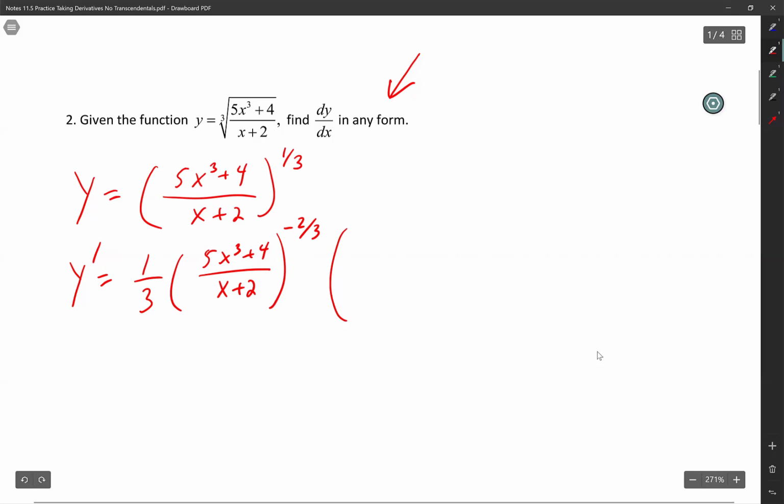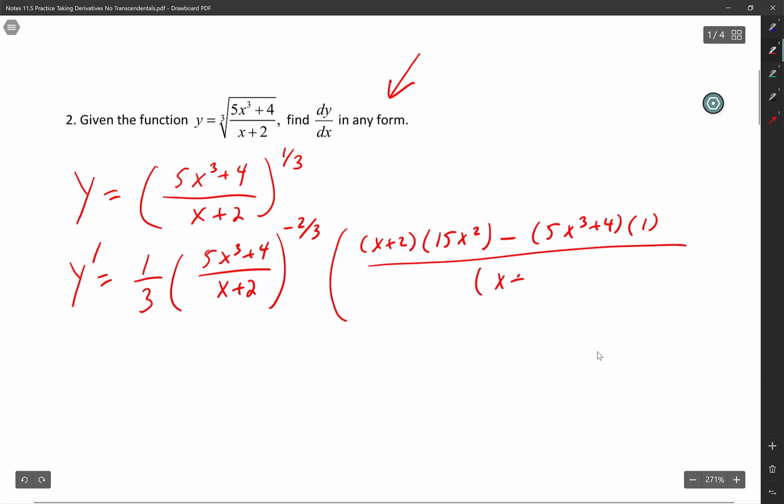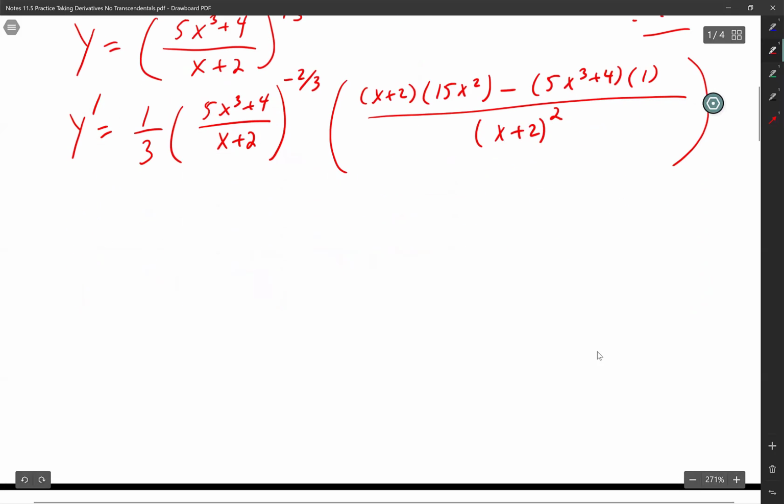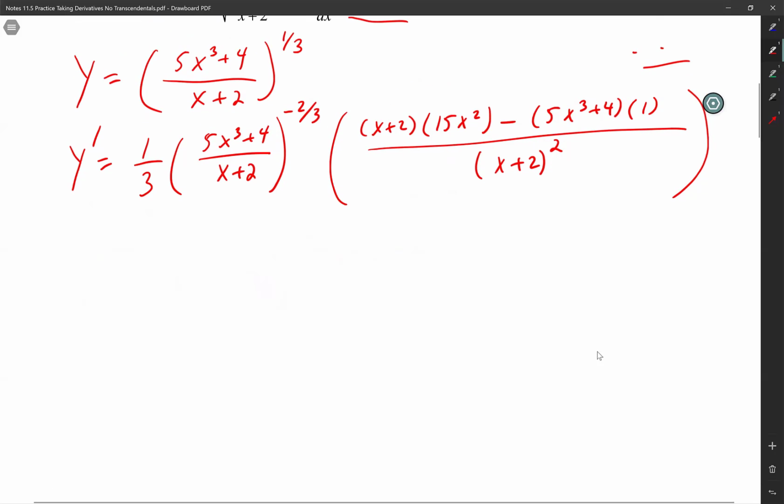And then from there, I got to do the derivative of the inside. Now, when I do the derivative of the inside, what rule do I got to use? Quotient. Bottom times derivative of the top. What's that? 5 times 3, 15x squared, minus top times derivative of the bottom, all over bottom squared. They didn't ask to simplify. I could leave it in any form. So there it is. I'm going to leave it alone. I wrote a lot of space in case I needed to simplify, but they didn't bother, so I didn't bother. Are we okay right now, guys? I would just leave it like that.